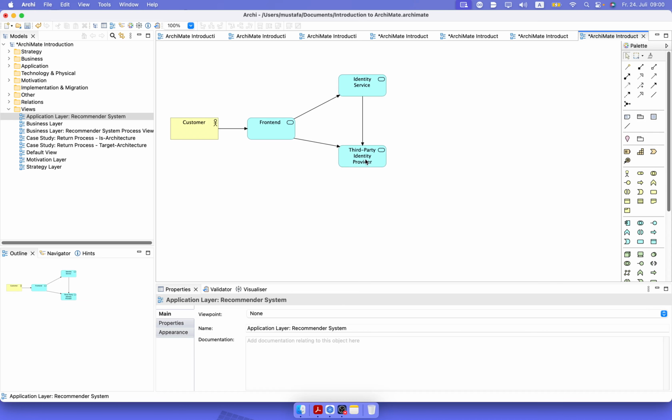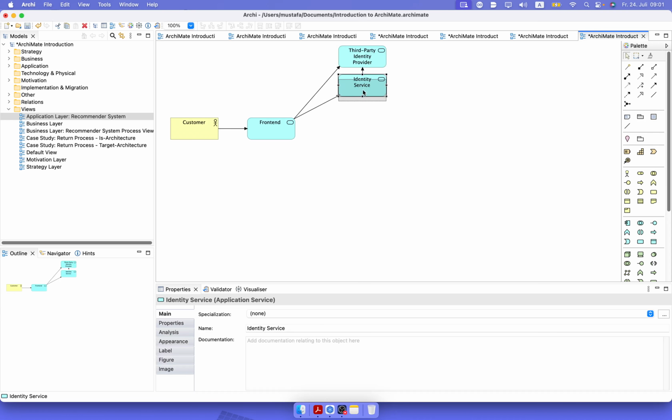And this is how the third-party identity provider shares the token over with the identity service. To keep our system aligned, we'll have this at the very top and have the identity service step below it, as we are going to model more services in the system.